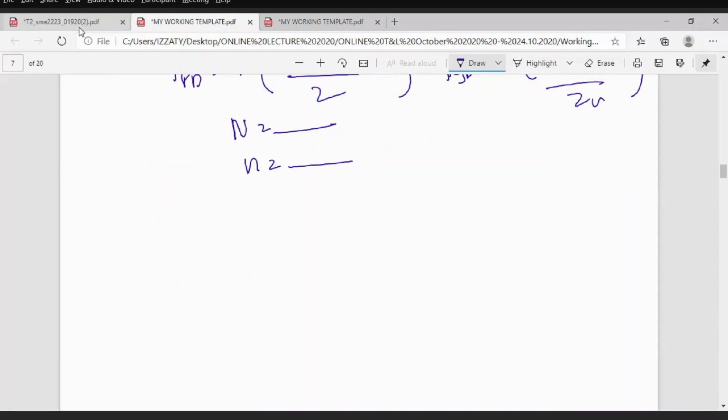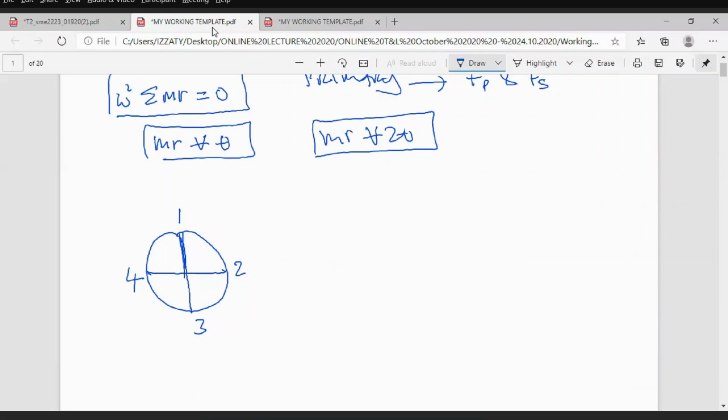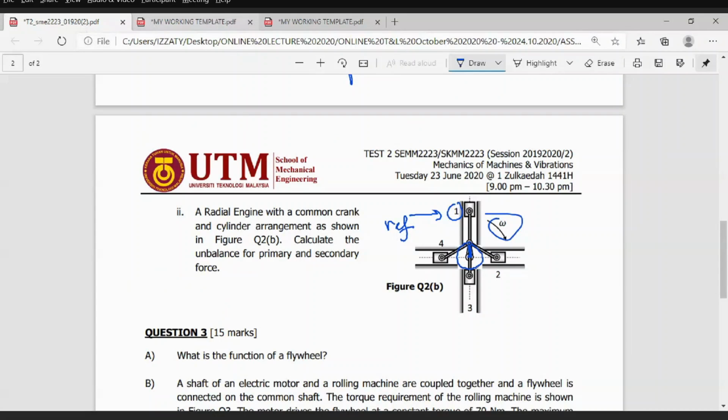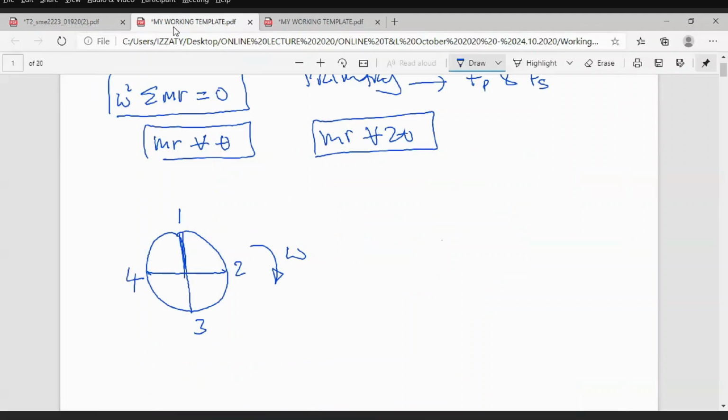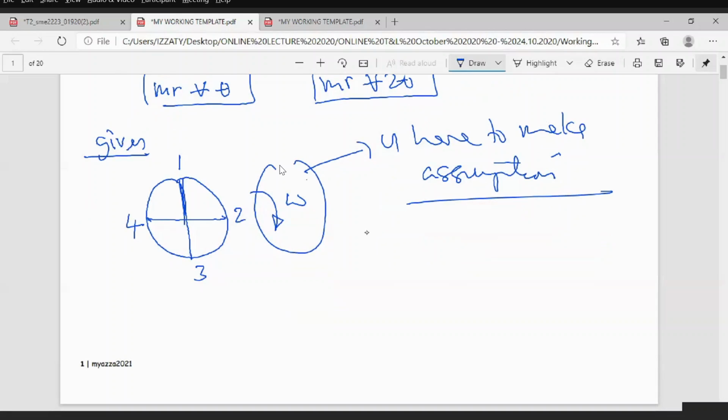And they also provide the direction. This one is very important, the direction. So we follow the direction clockwise from your seat. And the crank is located as crank number 1, which is also correct. This is given. This one is not given, so you have to make an assumption. If given, follow the instruction. Do we need the firing order? No, we don't need the firing order.